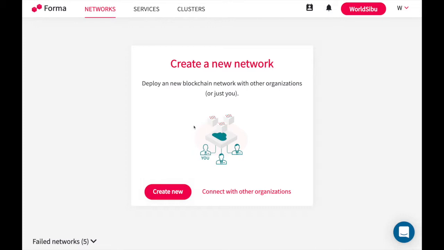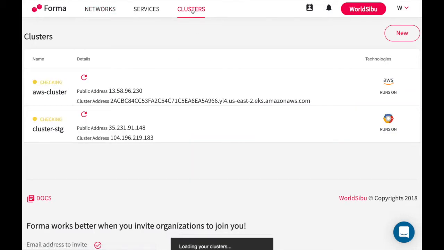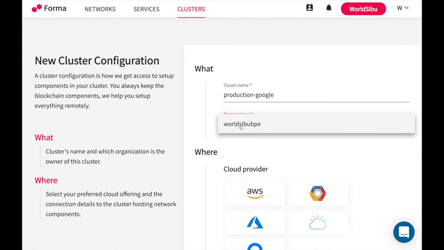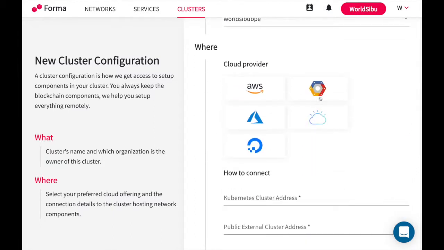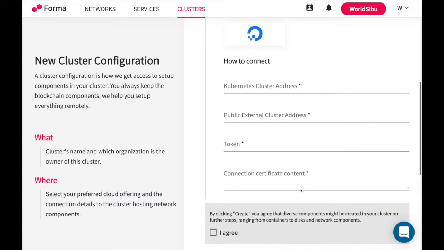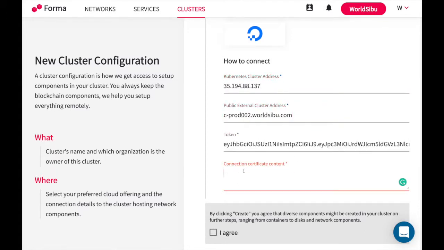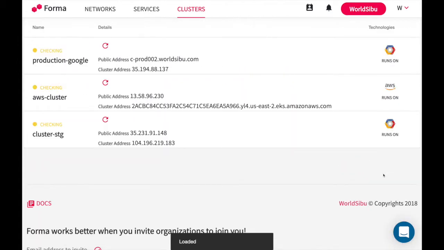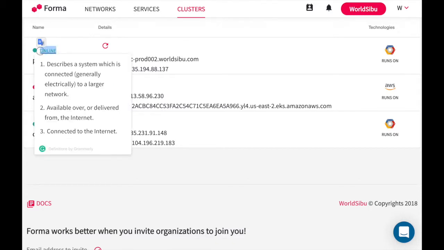So the first thing that I need to do is take the first organization that I have, which is called World Civil, and I need to configure the Kubernetes configuration for my cluster. I need just a few data that is going to help me connect to the cluster, such as a service account, some certificates, and also some addresses. I take this from the tutorial that I was talking about earlier. Once your configuration is ready, Forma will try to connect to the cluster to validate the credentials, and if everything works fine, you can see the cluster just like this.